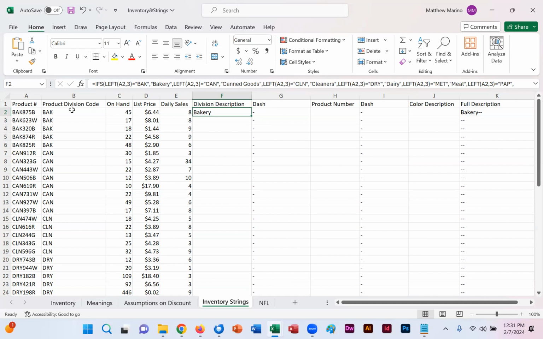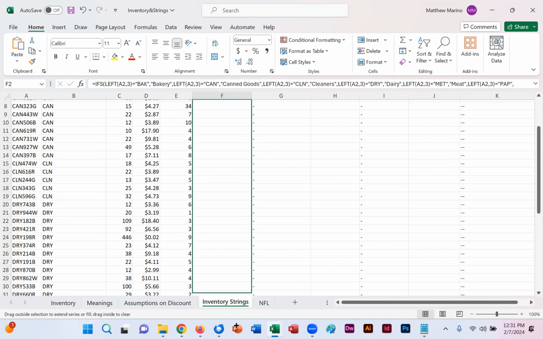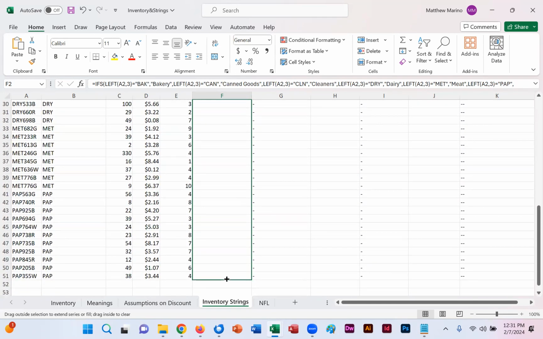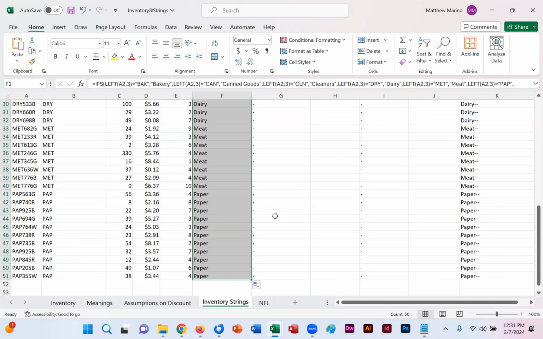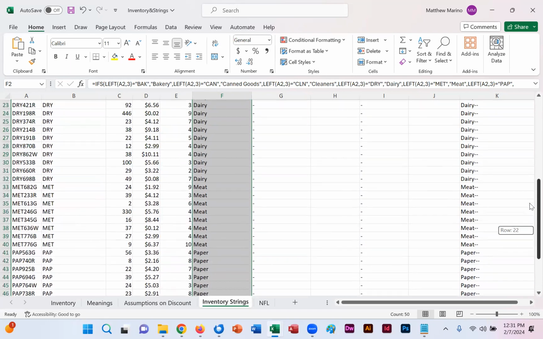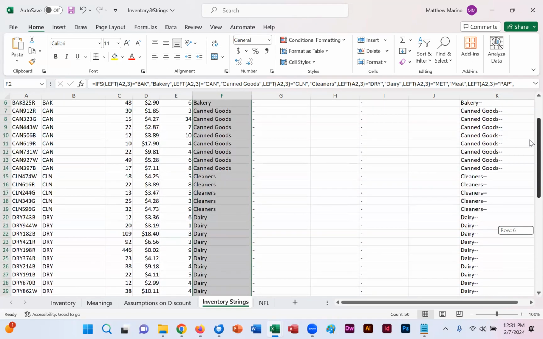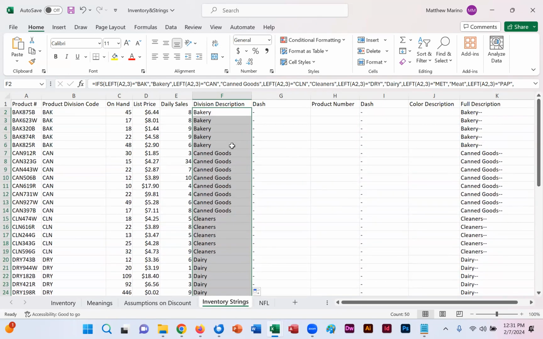So if it's BAK, it should return bakery if we type the formula in. And the reason we do all that long formula, like I said, is because when you click back into the cell, you can just autofill everything down, and all the PAPs are paper, all the METs are meat, all the DRYs are dairy, all the CLNs are cleaners, all the CANs are canned goods, all the BAKs are bakery.